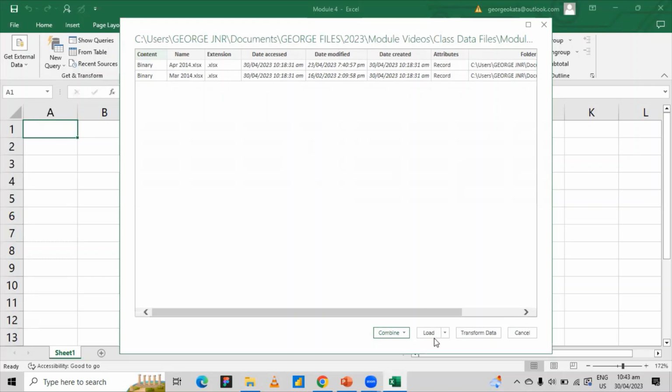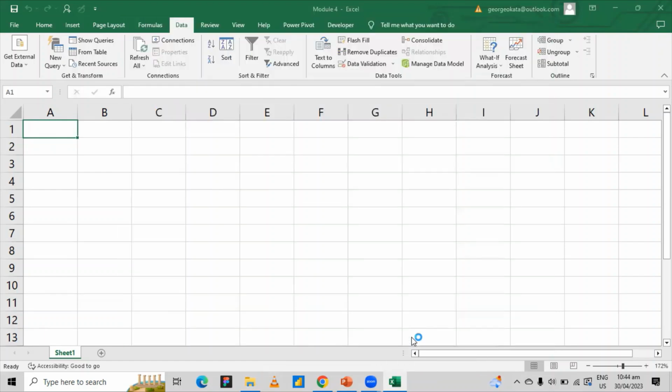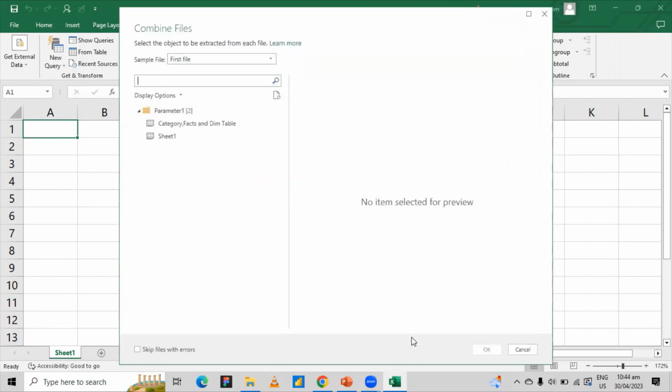Because you might have some data cleaning you need to do, identify data types, which I'll be showing you what are data types in Power Query. So I'm going to say Excel, I want to combine and then transform. I'm going to click on this drop down and then click the first one, combine and transform. Now what it does is it combines both months of April and May together, 2014. It combines those months together, and then you can actually preview to get to see.